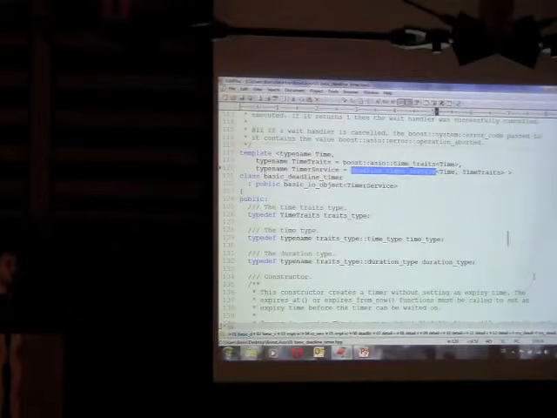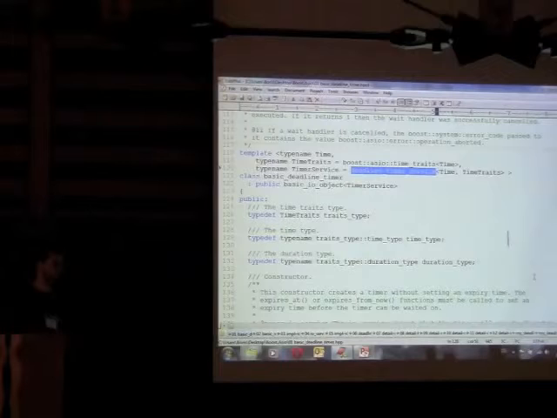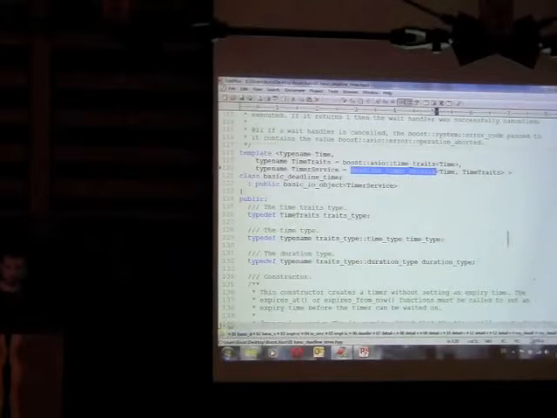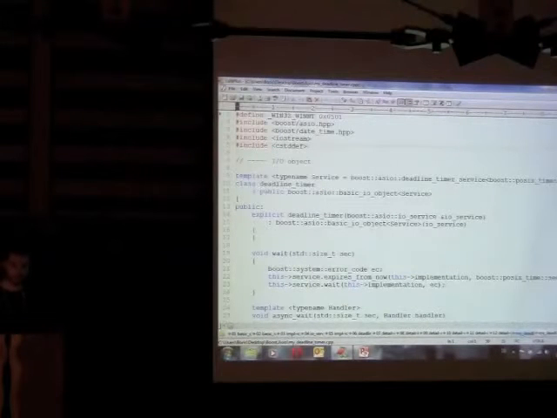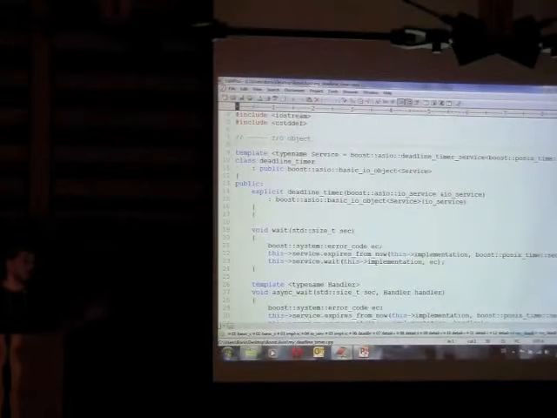And if we want now, in a very first step, create our own IO object and reuse a service. So let's imagine we want to create our own deadline timer, or for whatever reason, Chris did not create a deadline timer, but only the deadline timer service. So just let's see how this looks like. Now this is a complete example, a complete program where I created my own IO object by reusing a service.